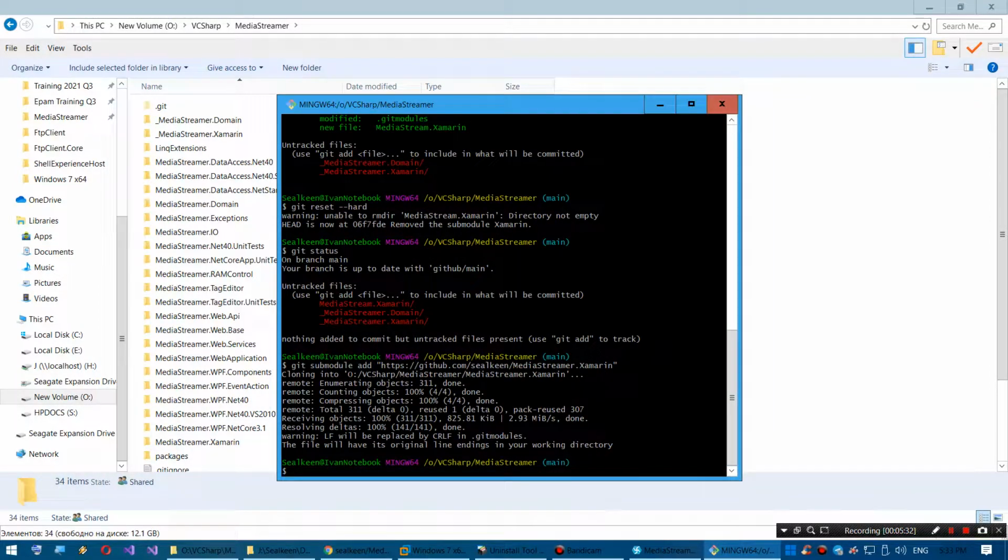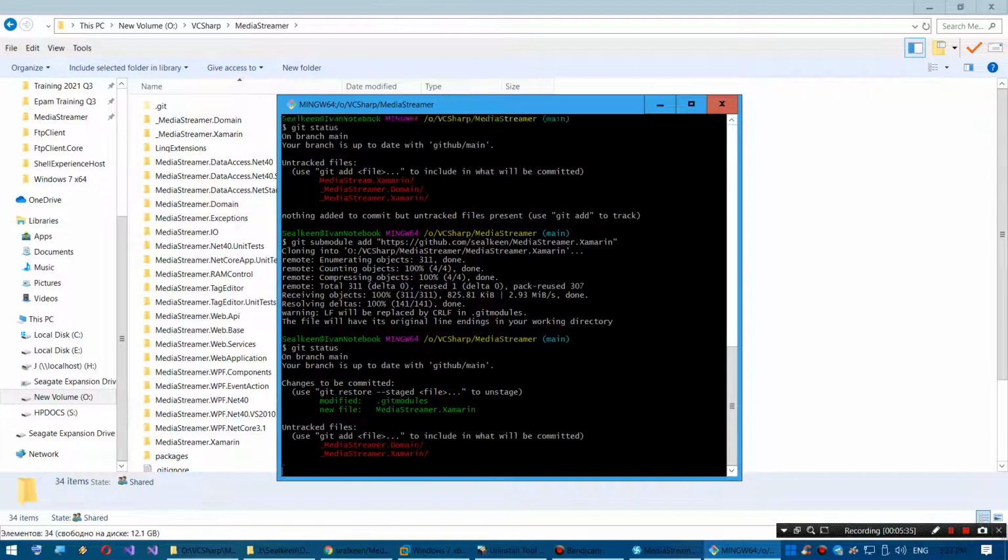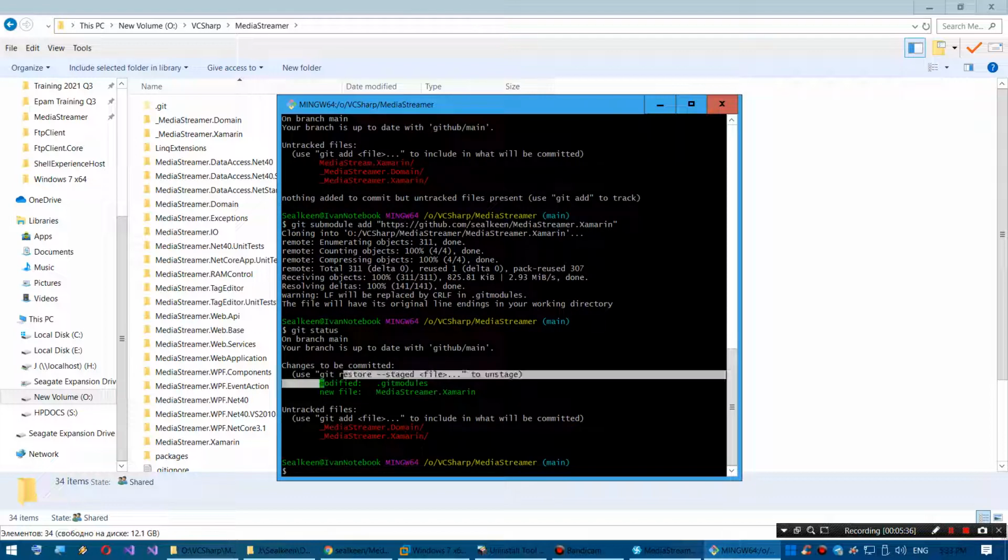So yeah, and now let's check the git status. It now has my submodule, and I'm committing this with a message that Xamarin submodule added.